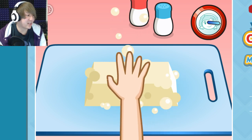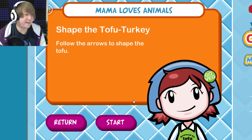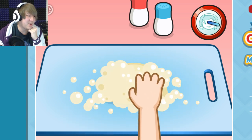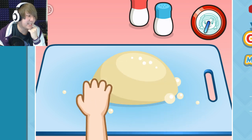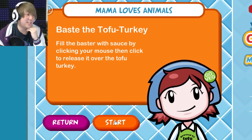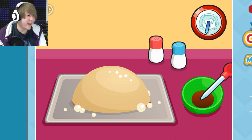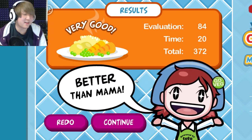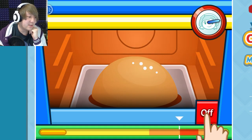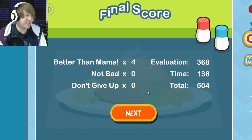First, mash the tofu by clicking on it repeatedly. I cook with tofu pretty often and I don't normally mash my tofu like that. Something about shaping tofu into the shape of a turkey and passing it off as a Thanksgiving turkey seems horribly wrong and dishonest to me. This seems worse than actually killing the turkey. Are we spraying coloring onto it? This is soulless and horrible. Cook your tofu turkey — we go ahead and turn the oven on.